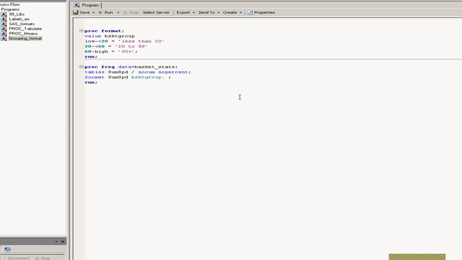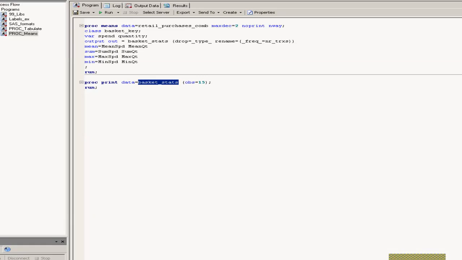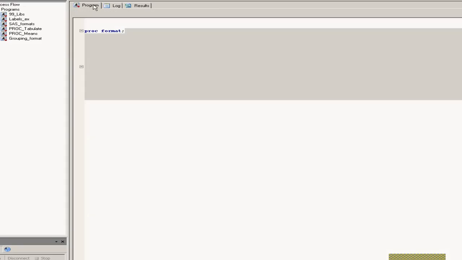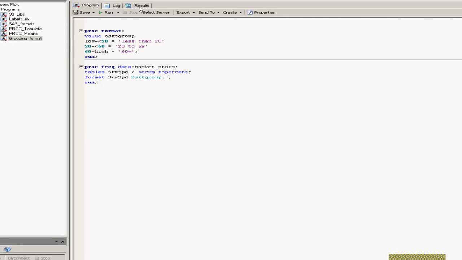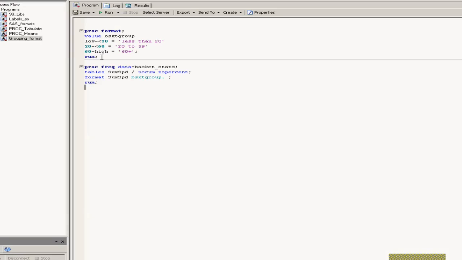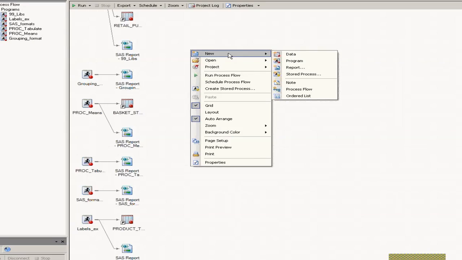So if you just do that via the format statement and then close off the proc, run our code, there you go. We get basically the result where we have the total or the aggregate figures for that summary stats data set produced as a result of this proc freq. So you've got the total number of baskets that meet each of those conditions. Okay, so this is a really useful way as well to group and to summarize your data.